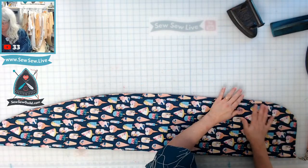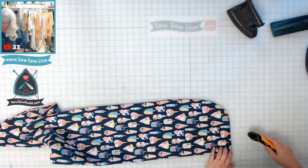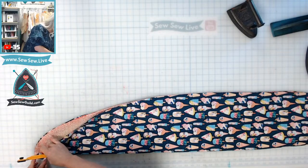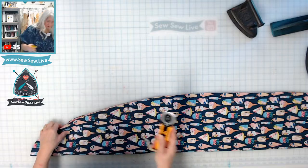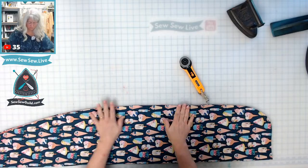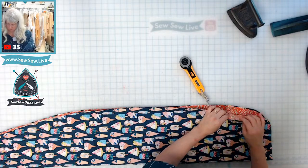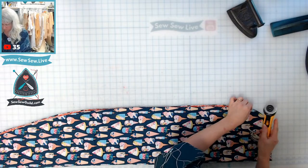Okay. So I'm going to mark the end here with a double notch. The top here with an angle notch. I'm going to mark my notch where the nose goes. And I'm going to mark where the other one goes. Which is right, where is it? It's down here. Oh, there it is, right there. Okay.